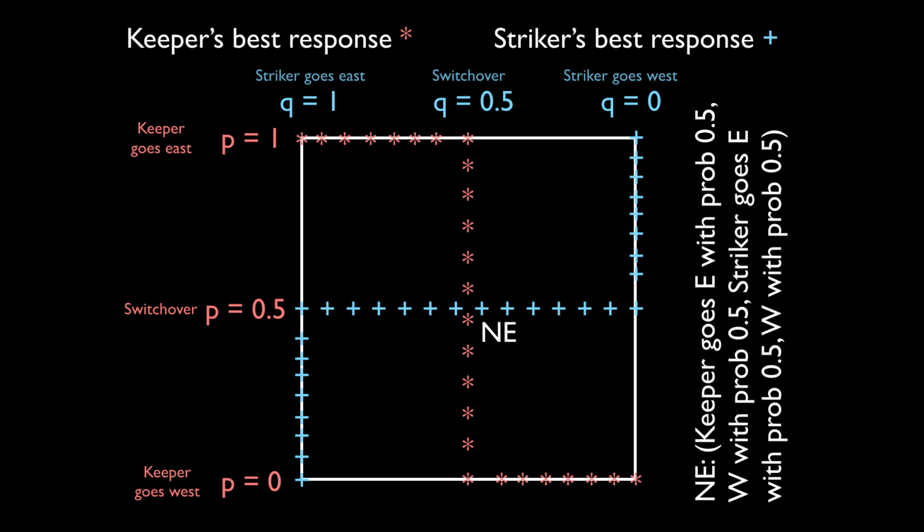But you might think, shouldn't the striker maybe go east some of the time? So the keeper goes east 99% of the time, west 1% of the time. If I'm the striker, do I ever want to kick to the east? No, I will just hit west all the time. You might think that if the other person is randomized, maybe I should, but I actually wouldn't. So that's why it looks like this. In fact, even if p equals 0.53, you still want to go west all the time.